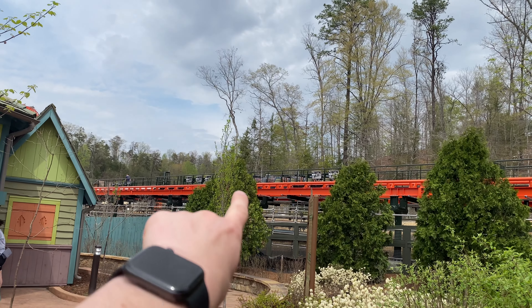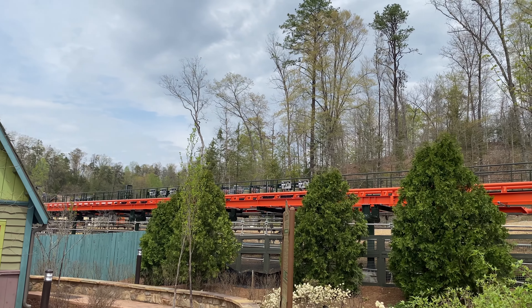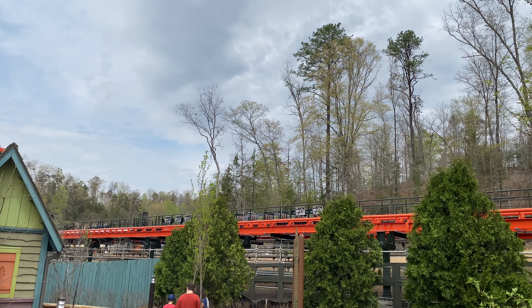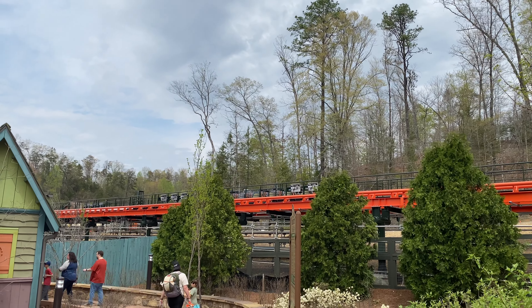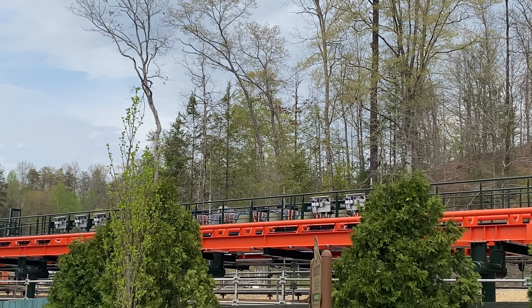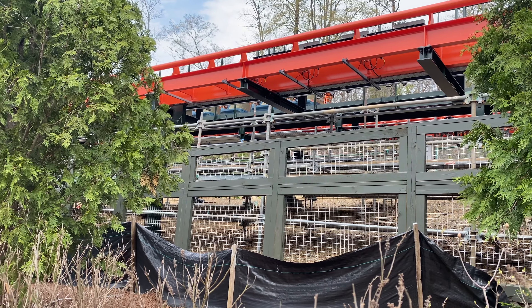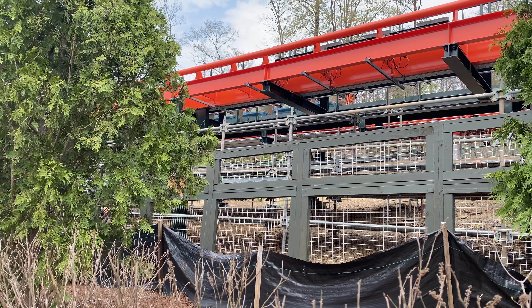If I come back here you can see the train a lot better. It does have some protective covering over it — it's supposed to be scattered thunderstorms on and off today, so maybe they're just protecting it from the storms. It doesn't really look like factory covering; it's just tie-down straps over some tarps. But you can see the green color of the trains — they look super sick.